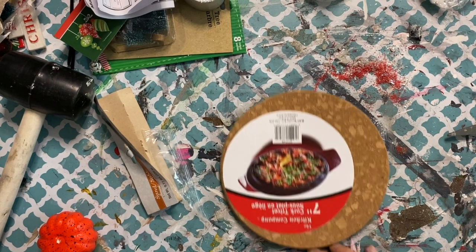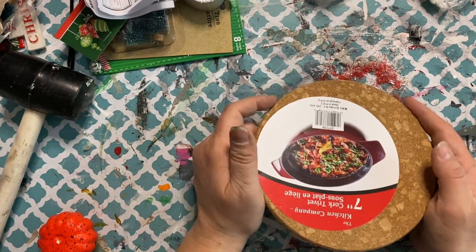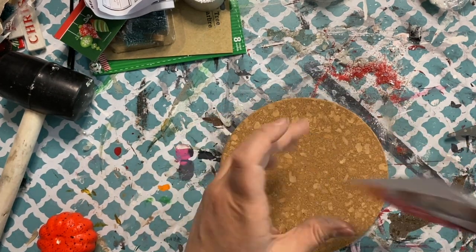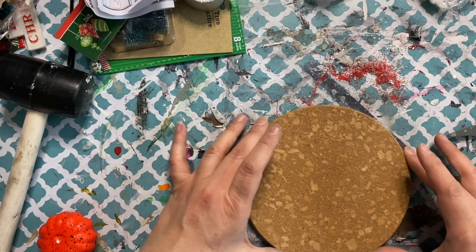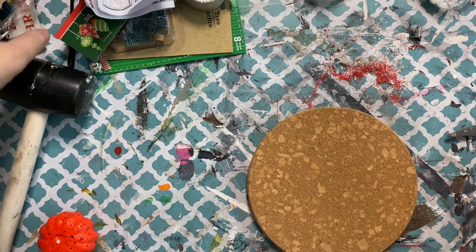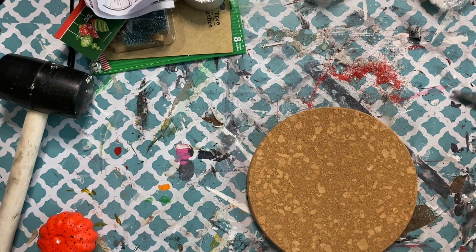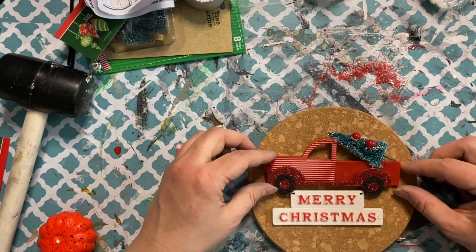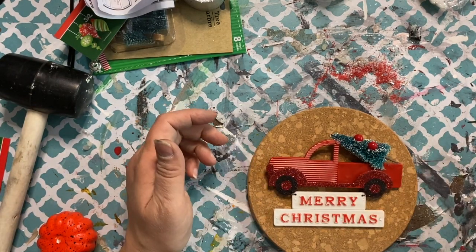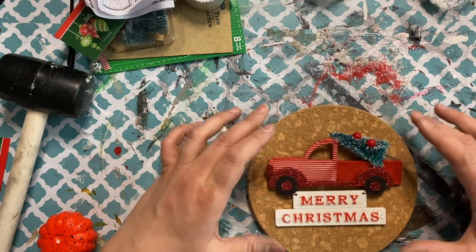So the last DIY was about $1, with the exception of the ribbon. This DIY is just under $3. I used one of these trivets as a base for my sign. And then I'm using some fabric. This happened to be fabric that I had from an old shirt. So if you have an old plaid shirt, you can use that. And I also will be using this little red truck ornament.